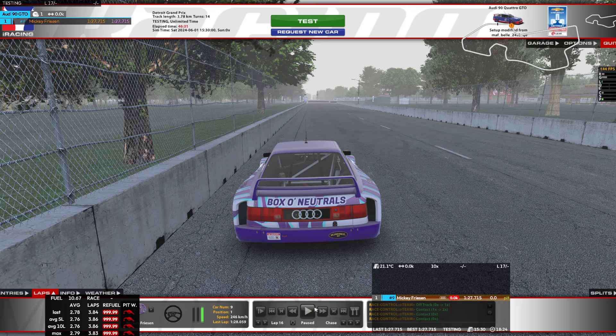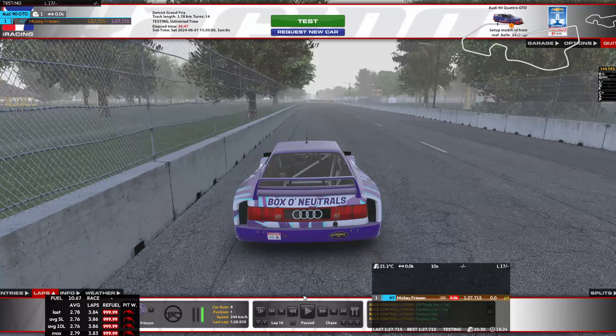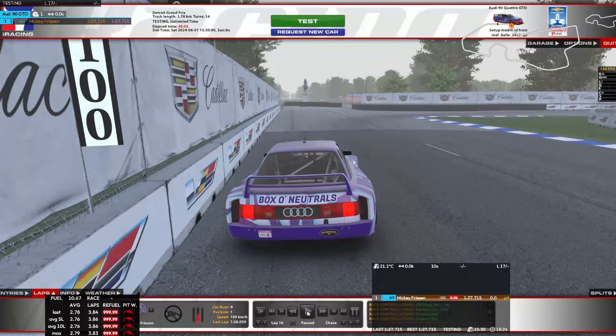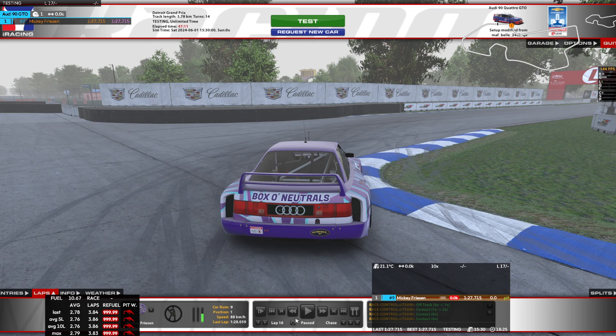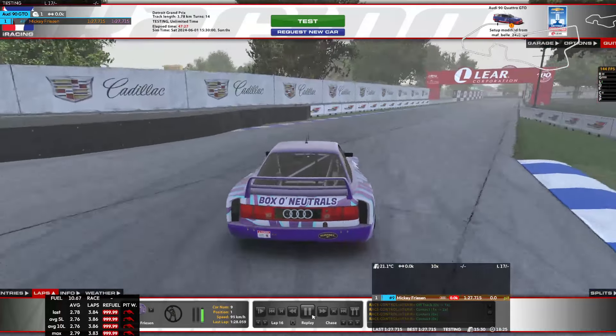This is, interestingly, the corner that gives me the most problems. You're braking kind of where a 500 board would be, or at least that's where I'm at. These two trees here are helping me gauge where I'm braking. But if you carry too much speed, at least with my setup, the car doesn't want to spin, it doesn't want to understeer — it just wants to slide into this wall. If you realize you're carrying too much speed early, it's much better to just take the little bit of runoff, except you're going to lose 20 seconds turning around. But it's better than breaking your car.